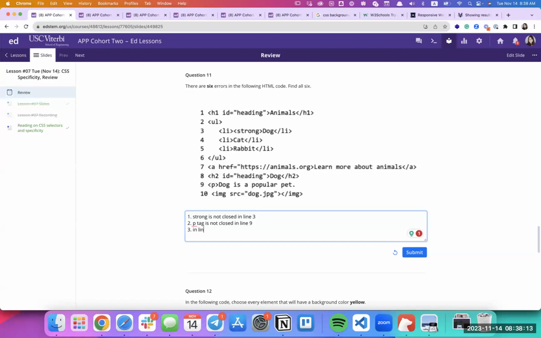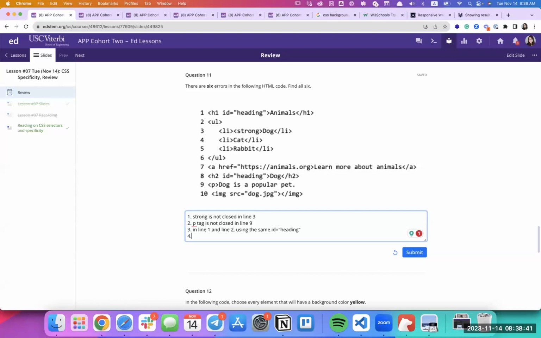In line 1 and line 2, we're using the same ID heading. So remember, for IDs, you can only use that value once, and you can't have 2 tags with the same ID like this. You can have the same classes, but not IDs. Great job.